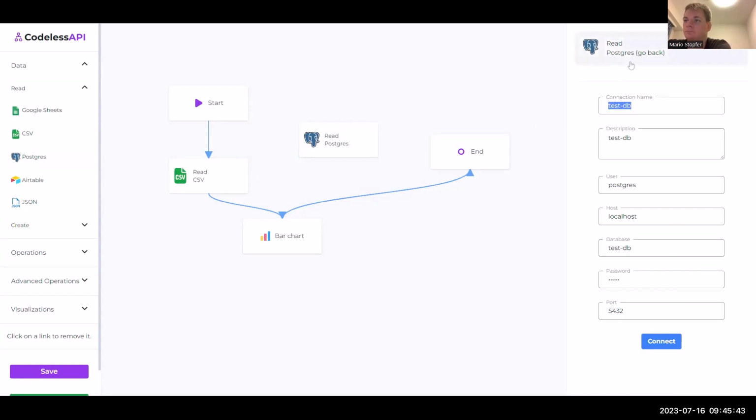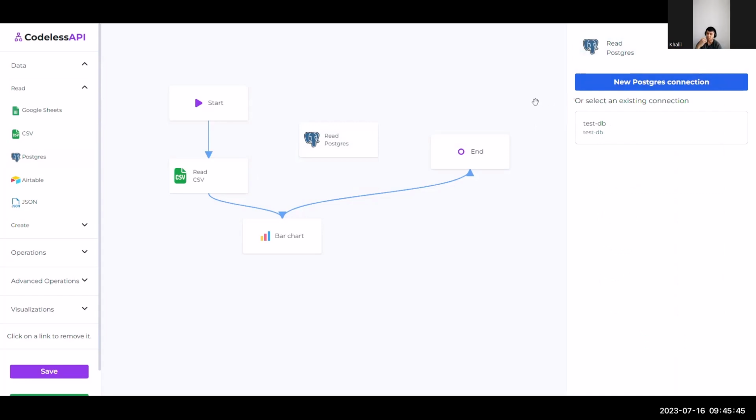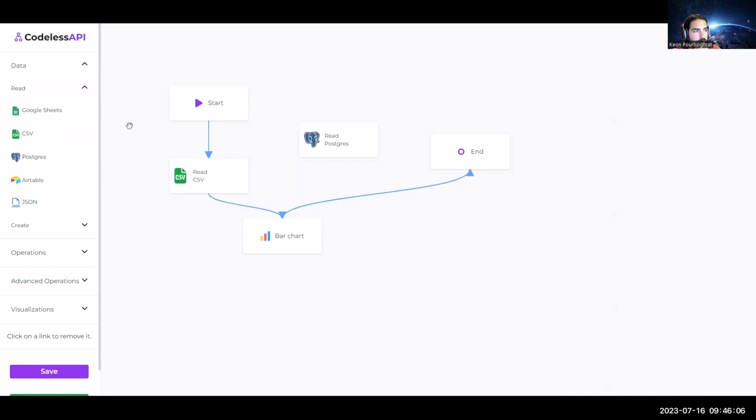Something I'm considering as well is, instead of them having to have their own database, having another option where they can connect to a database that I'm hosting. That way they don't have to manage their server. Yep, that makes sense. And so once you've created one in a project like this one, you can query the API anytime.